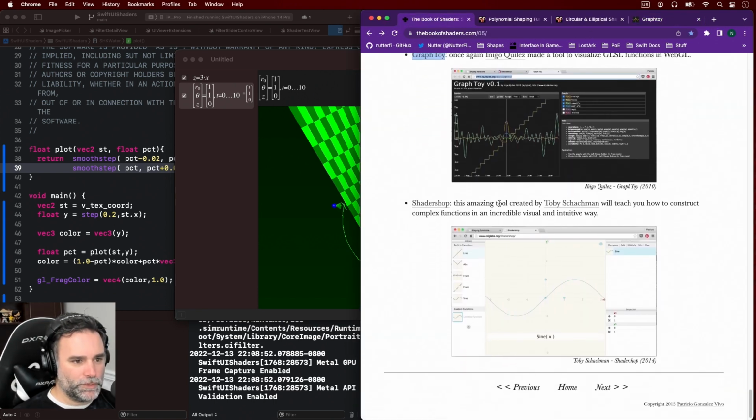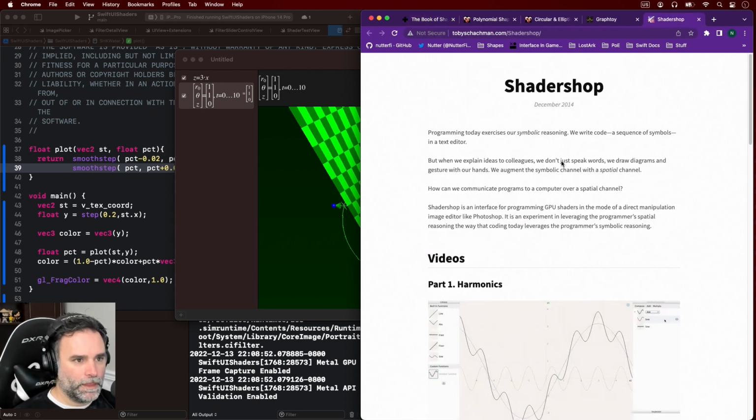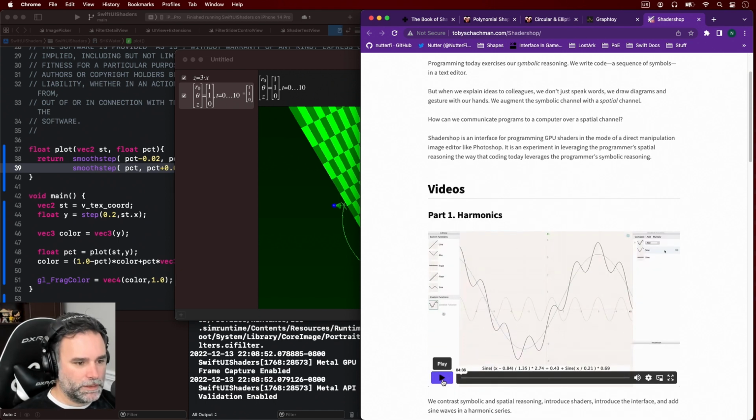Shader Shop. This amazing tool is created by Toby Schachman. It will teach you how to construct complex functions in a credible, visual, and intuitive way. All right, let's take a look at this. Shader Shop. You can make harmonics.